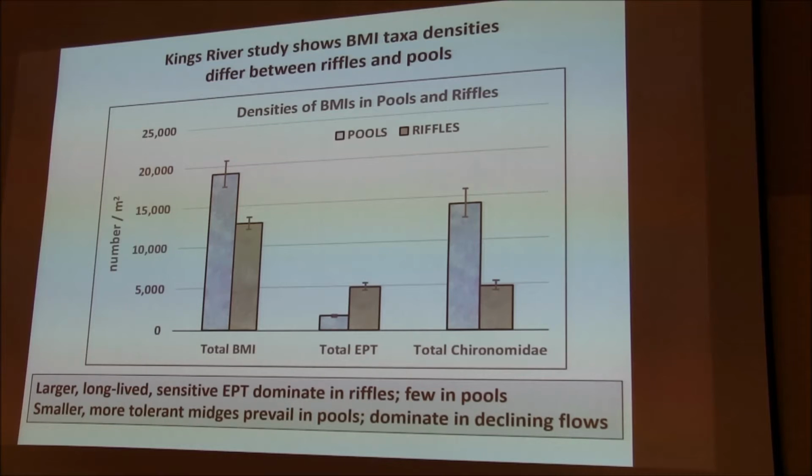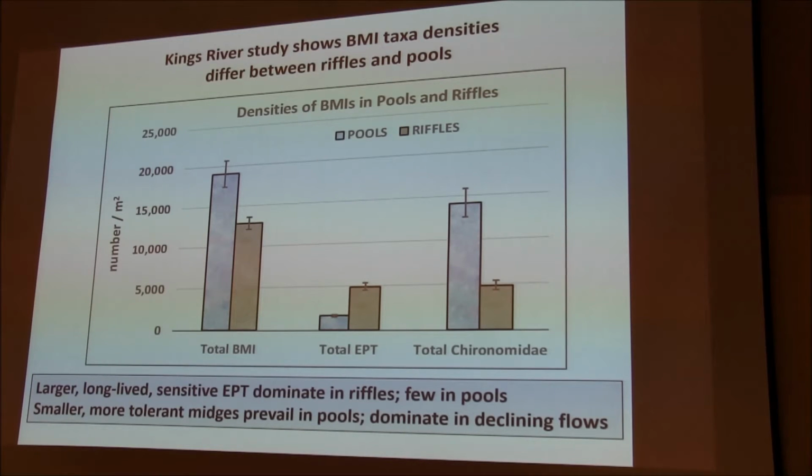We know that from those of us who play around with bugs and bug data, that if you look at the listings that you'd see in something like the Merritt and Cummins, a lot of these erosional and depositional taxa correspond to these same taxonomic groups. So not a big surprise there, but still important when we're thinking about how the predominance of pool and riffle habitats change in relationship to discharge.